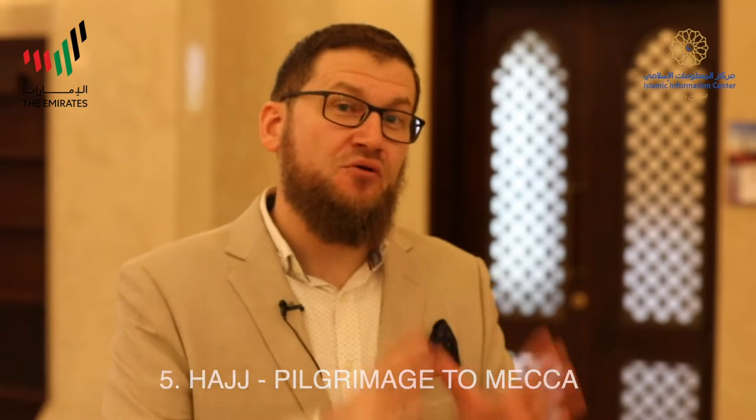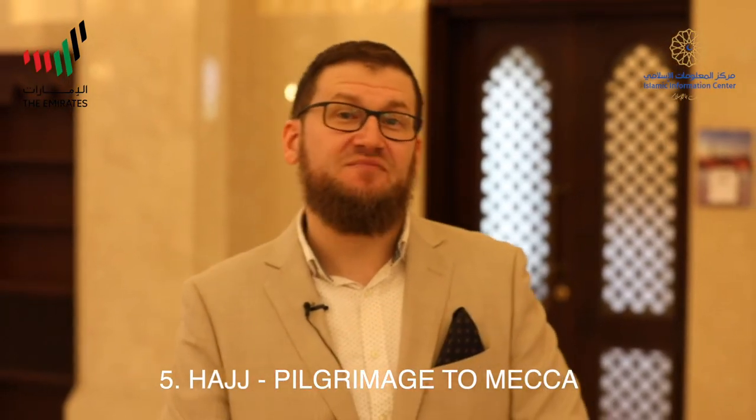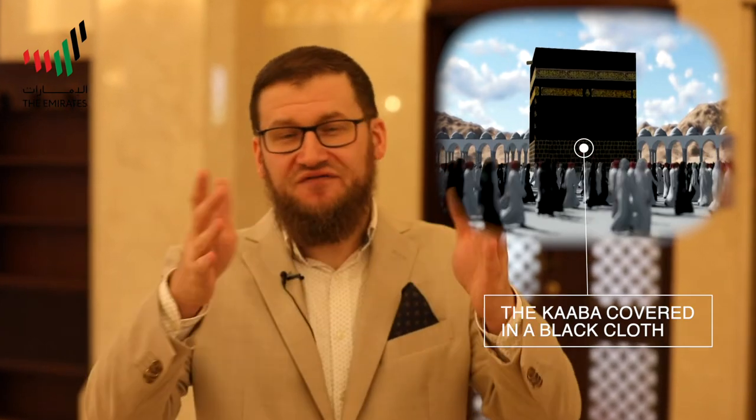And now moving on to the fifth pillar of Islam, the Hajj pilgrimage to Mecca, which must be done once in someone's lifetime if they have the physical and financial ability to do so. Now, many of you may have seen on the news, possibly, in Mecca we have the black cube. It's actually covered in a black cloth. It's a structure, obviously made out of bricks, etc., covered in a black cloth.